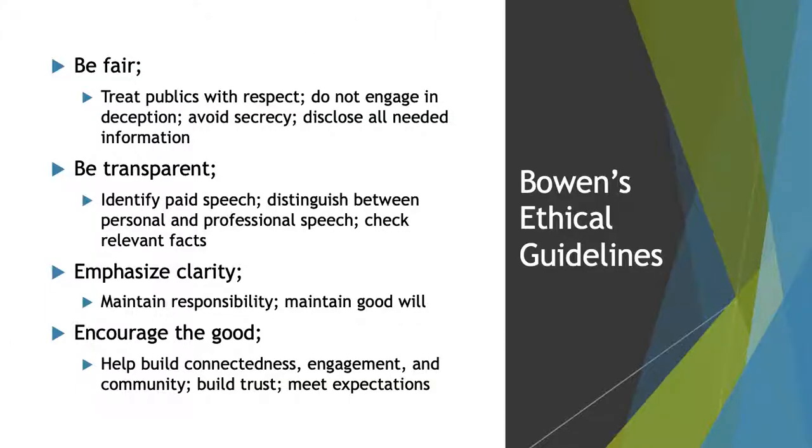So that leads us to Bowen's ethical guidelines, or the guidelines that this author comes up with after thinking through these social media scenarios, right? She talks about the categorical imperative, she thinks about the Walmart blog, the Twitter fiascos, the Taco Bell app. She applies all these things together and she comes up with a list of ethical guidelines. And there's 4 of them.